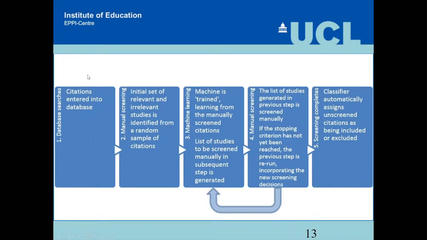The process is called active learning. In the first stage, we enter our citations into the database. We then do some initial manual screening of a random sample. The machine learning can work off as few as 5 relevant and 5 irrelevant citations — so working off 10 records — but usually we have a larger sample, and you can calculate how large it should be using fairly standard power calculations.